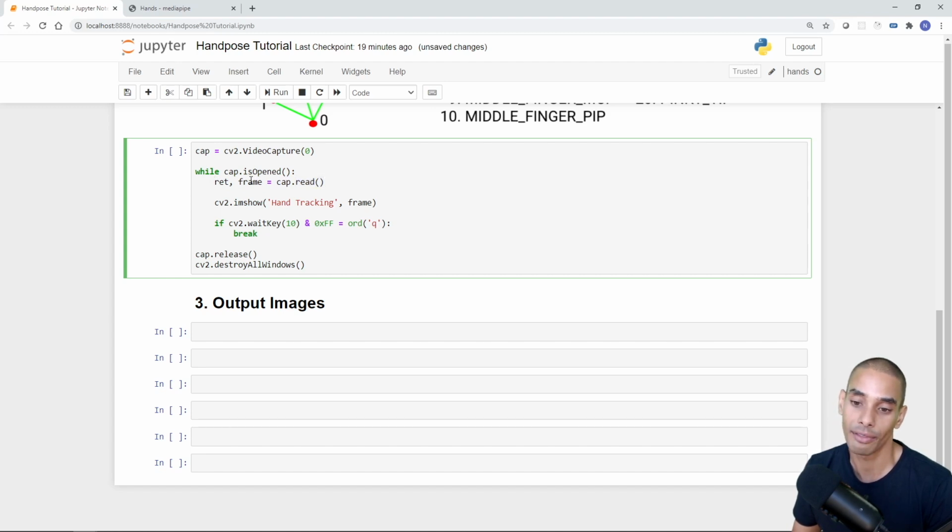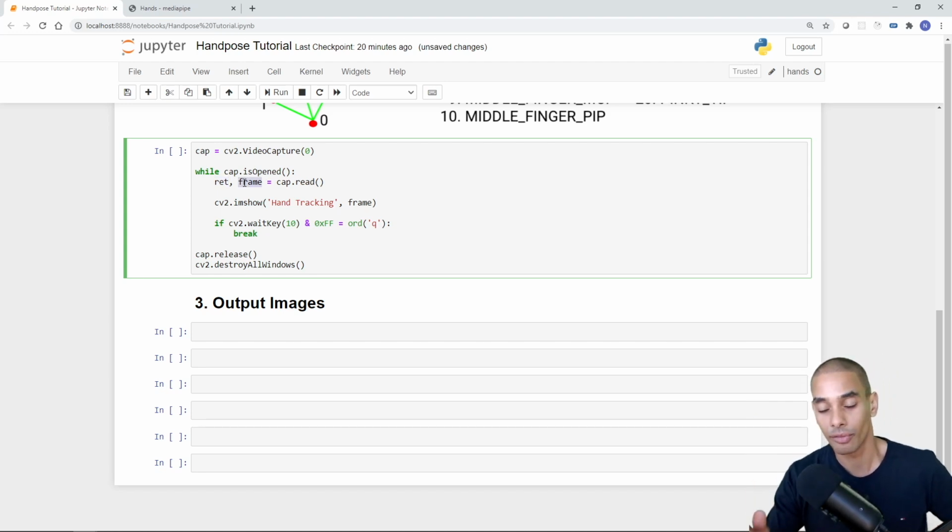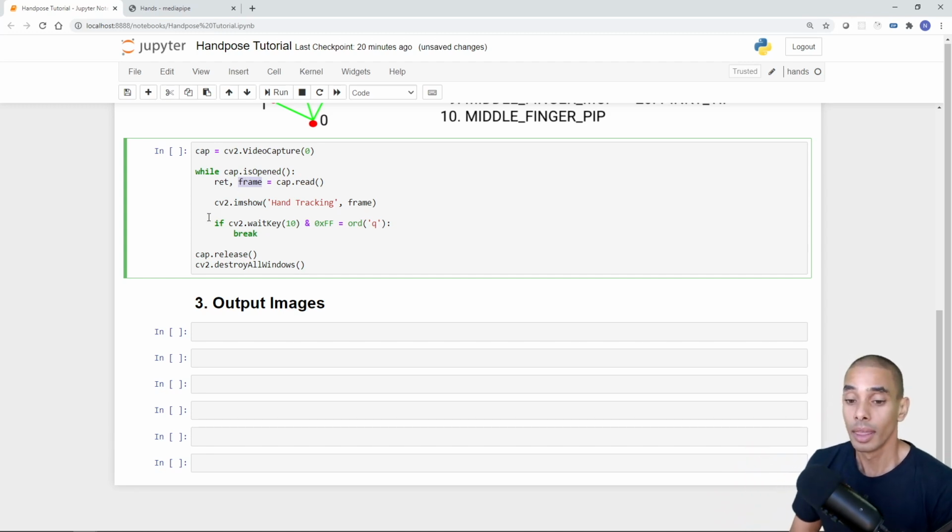The ret and frame variables are just unpacking the results from our cap.read function. We're going to get a return value, which we don't need. What we're more interested in is the frame variable, which represents the image from our webcam. Cool, right?